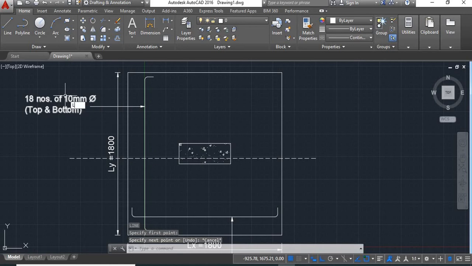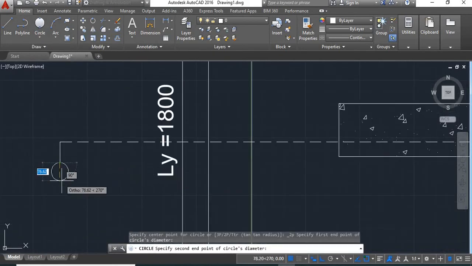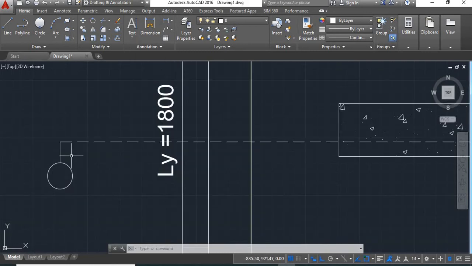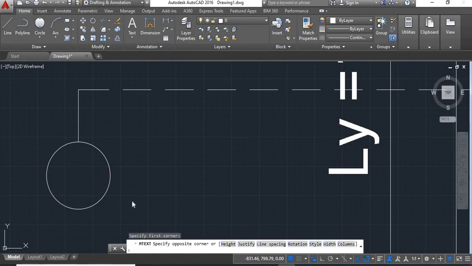Now we'll take the line command, just give a drop down here and here. We'll take circle, 2-point circle, and draw a circle here. Now we'll name this cross section line. For that take multi-line text and type here.